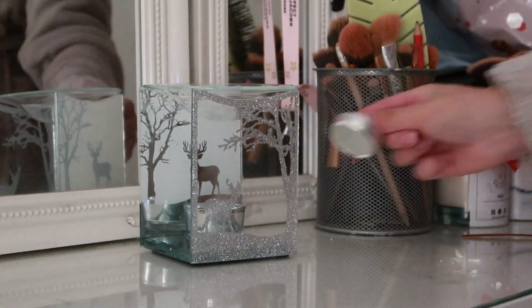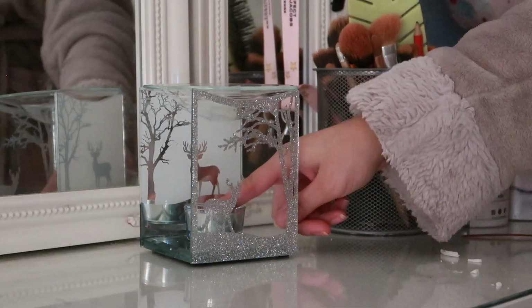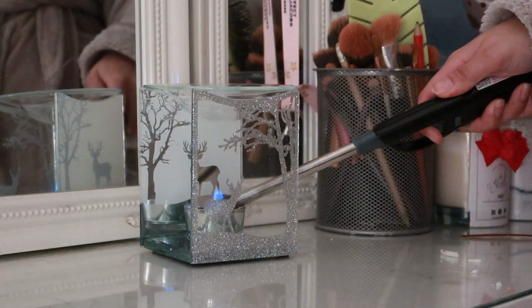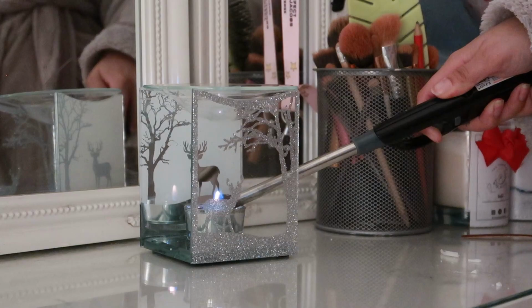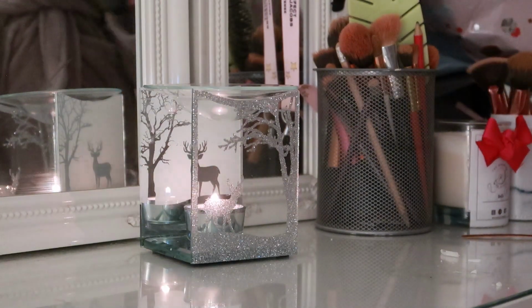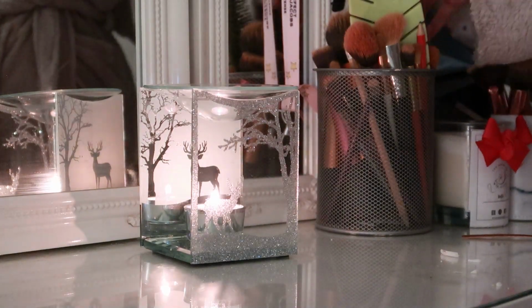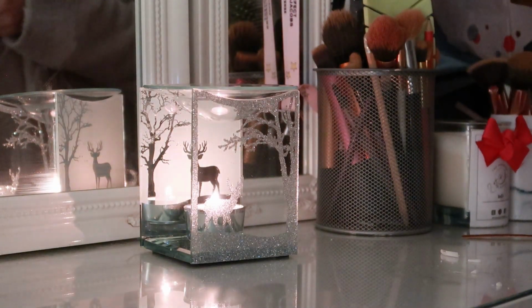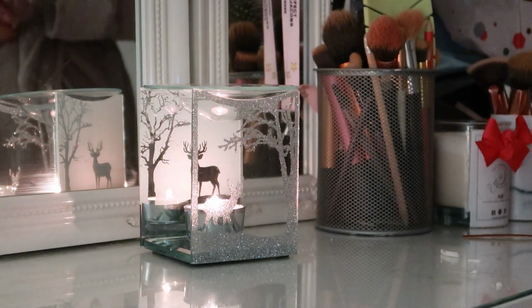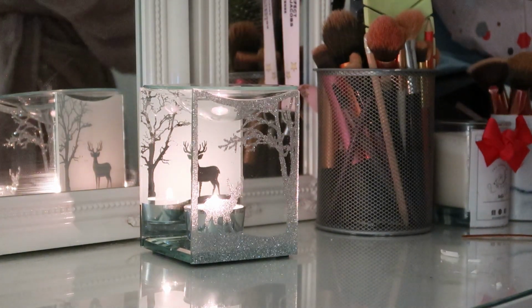Beautiful is this wax burner. I am obsessed with it. It's from THEPREMIUMWAXSTORE, which is my own brand. We actually don't do these anymore. They all sold out. Before they sold out, I bought myself one from it. I literally did buy it from my own company. It makes no sense, but oh my god, I'm just so obsessed. Hopefully we get more in next year, but I just had to show you guys it.